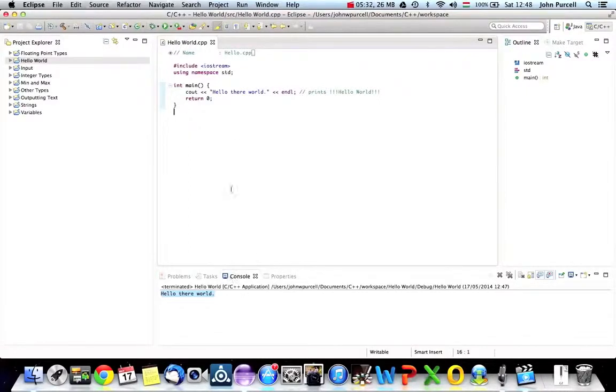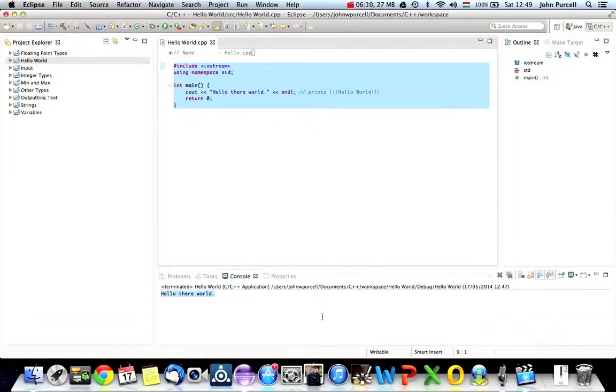So having done that, let's take a little bit of a look at this. And as I say, the take-home thing for this tutorial is to get your compiler to generate this program and then run it, figure out how to do that. And if it doesn't work at this point, if you get some weird messages, make sure you've got your compiler installed, and then just Google for how to get your IDE to link to that compiler that you've installed. And that's going to be a little different depending on what platform you're on and what compiler and IDE you're using.